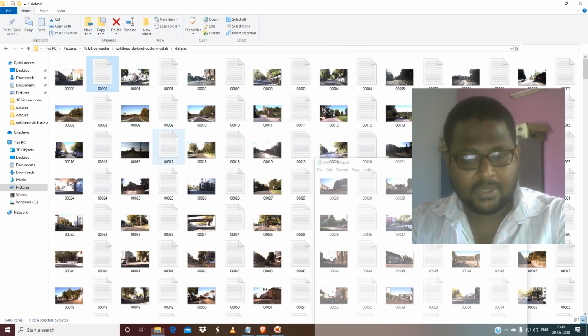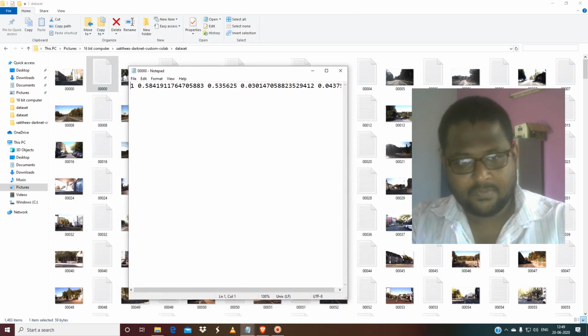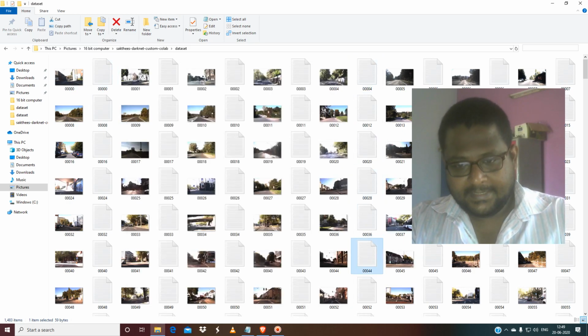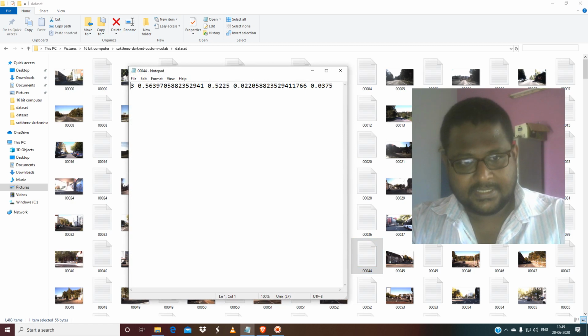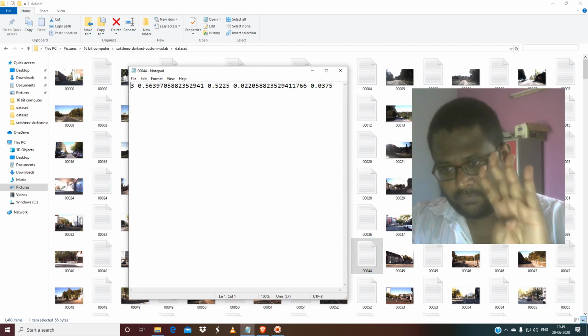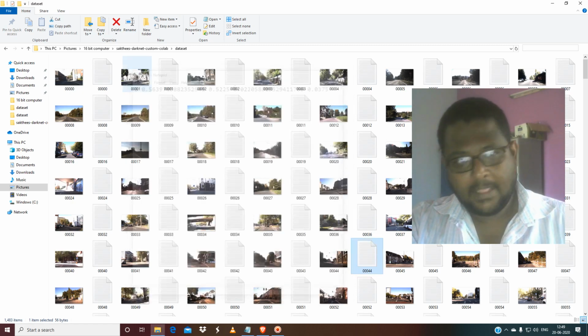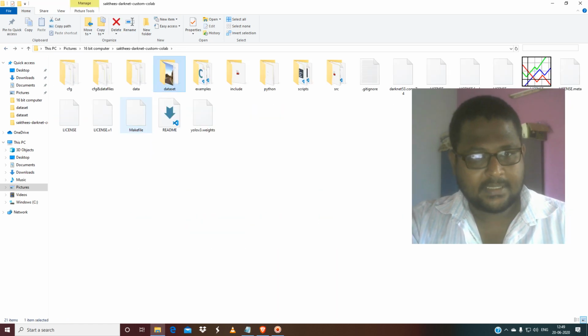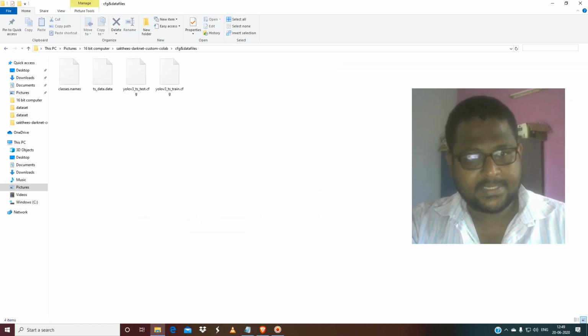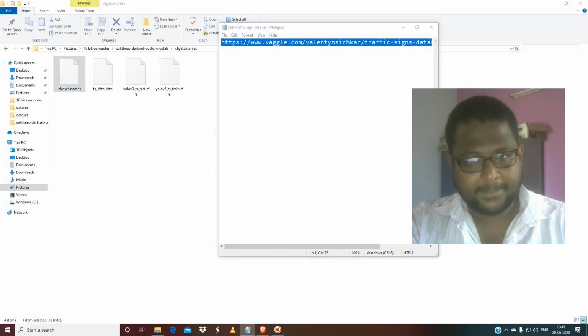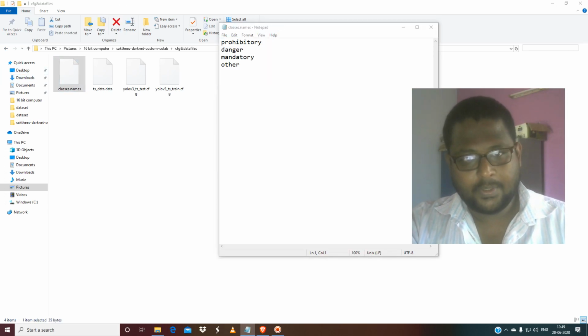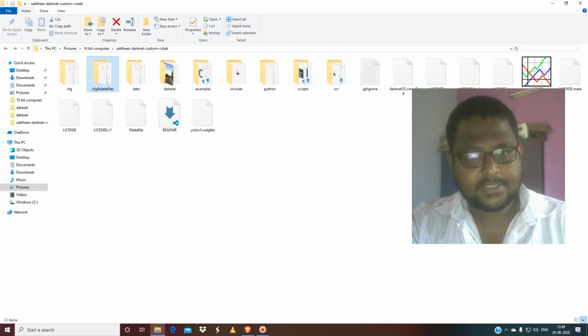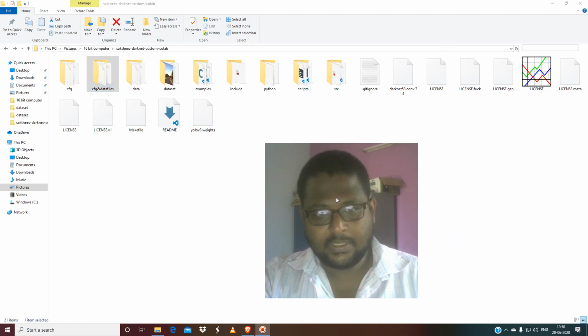The annotation you have to give is in YOLO format, with classes numbered 0, 1, 2, 3, so 4 classes. As you can see over here, these 4 classes are prohibitory, danger, mandatory, and other. For this you're going to use these things.